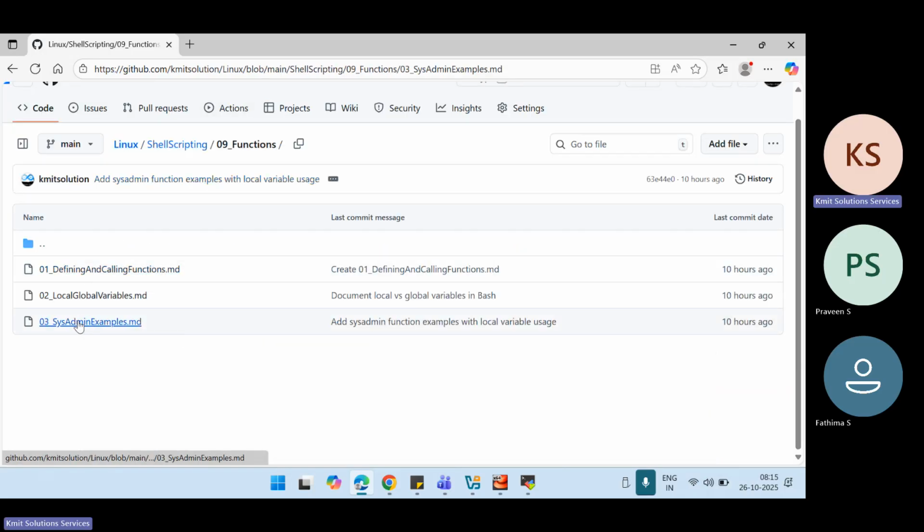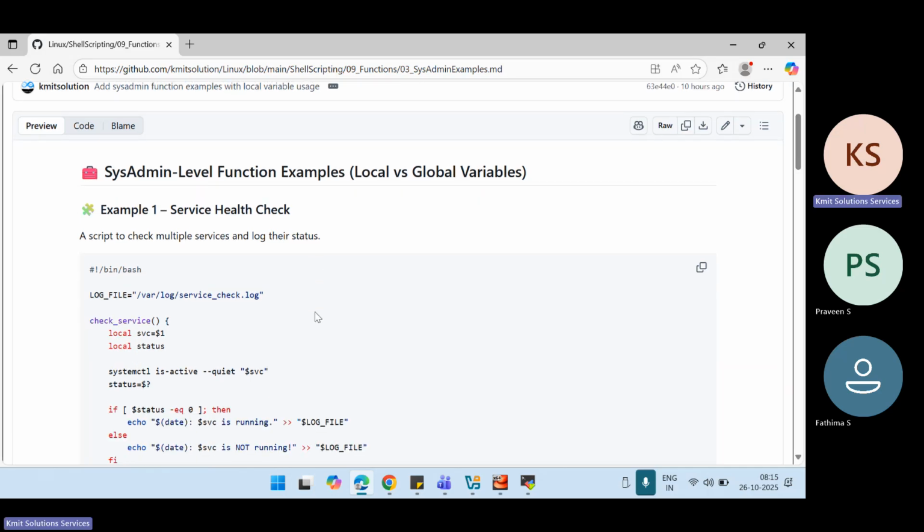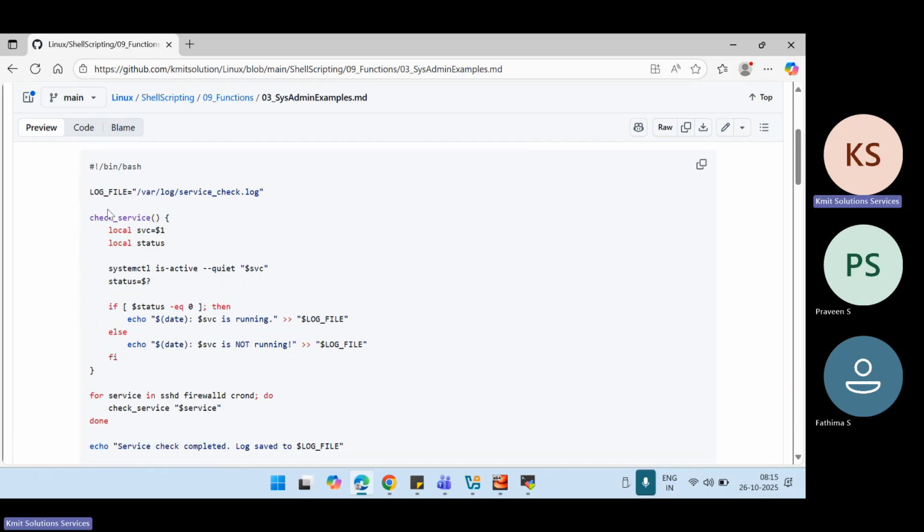Yeah, sysadmin examples. So here you can see, check the service health. I'm declaring a global variable log_file, which is the var log service check log file. Here I'm declaring two local variables: the first is the first argument, and the second is a local variable called status.